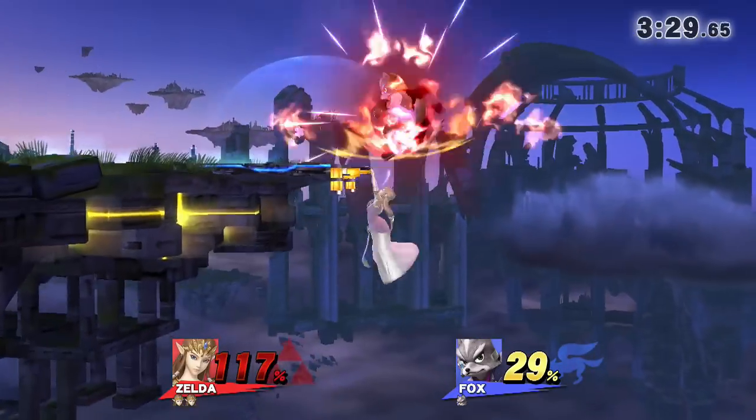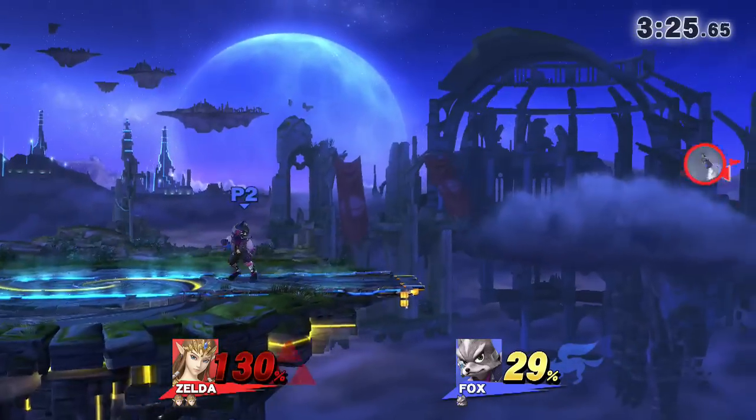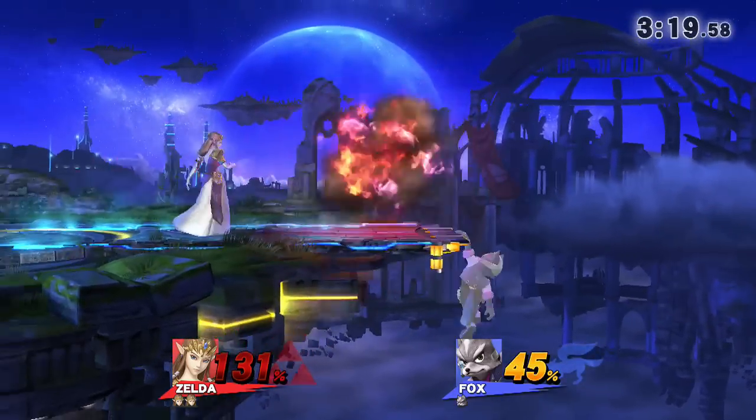It's never going to secure you any kills. It's very, very small. It's the size of her dress, for crying out loud. And here's this Fox just going to keep spamming that down smash until he gets the kill. So, good luck to him there.